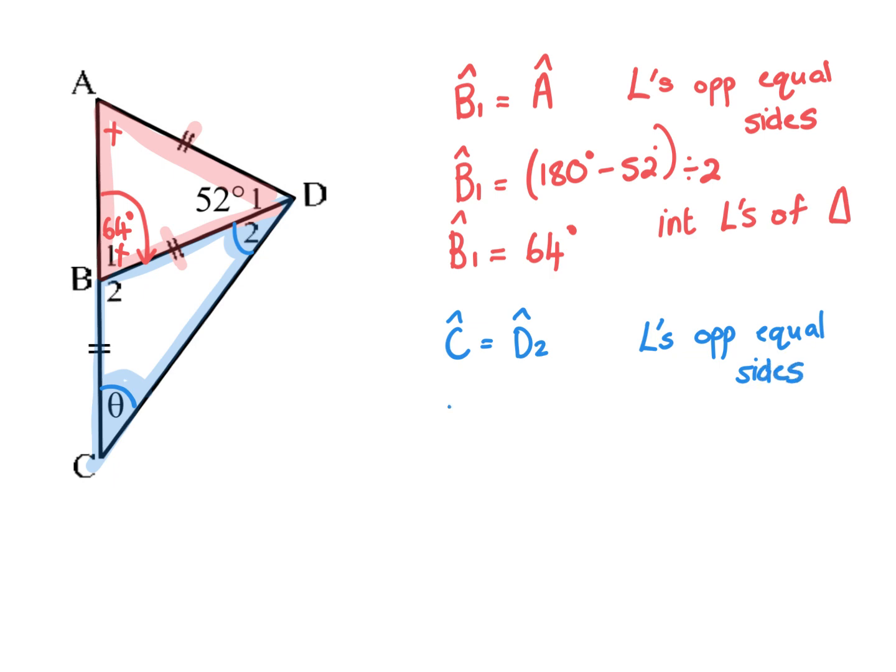So that means that B1 is equal to C plus D, because that is exterior angle of triangle. So that means that theta, which is angle C, would just be half of 64. So theta equals 32 degrees, because remember C and D are equal. So if I write it here on my drawing, these two must be the same, and together they must add up to 64, meaning that each one would be 32 degrees.